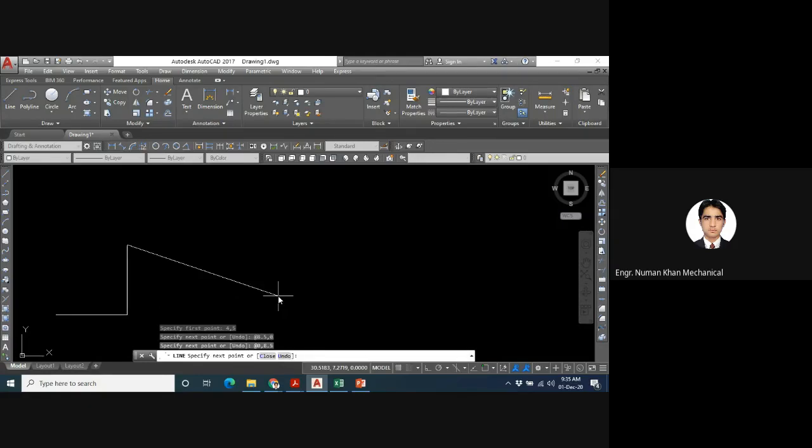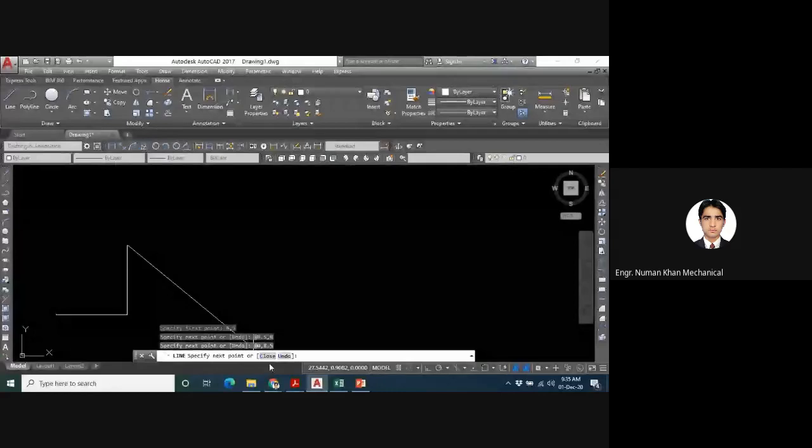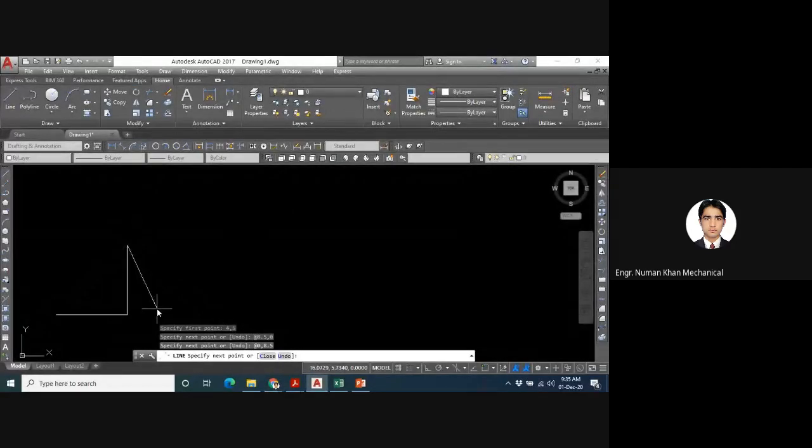Now we have drawn two segments, so another option is activated over here. It is asking, do you want to close it? When you start drawing an object from the start point and you want to close it, you just press the C key. It will automatically bring it to the initial position and close it. We don't want to close it right now. We want to continue to complete the rectangle.